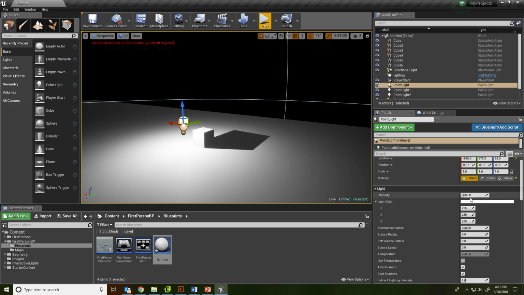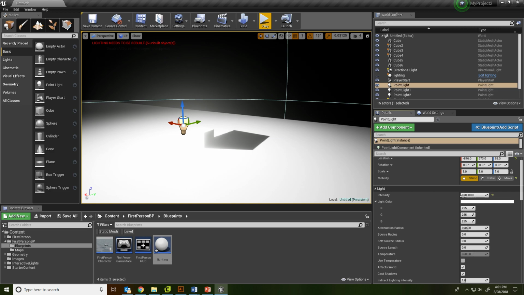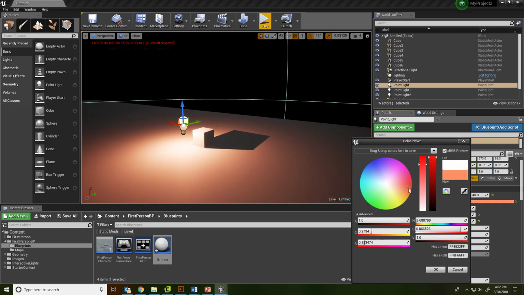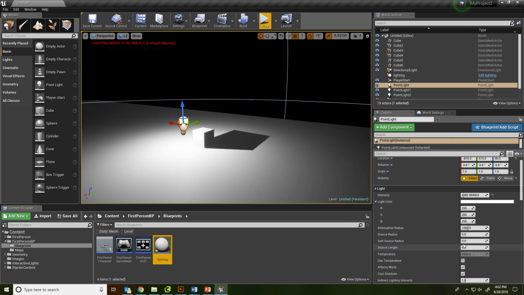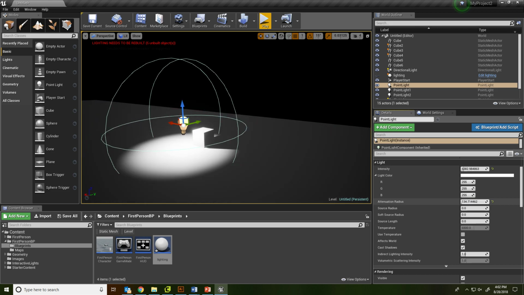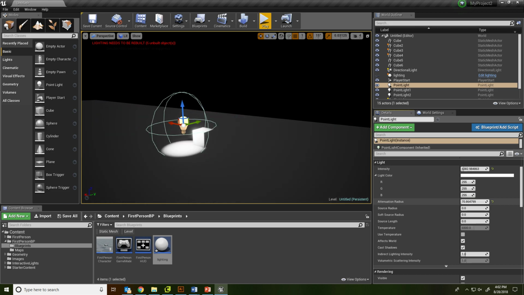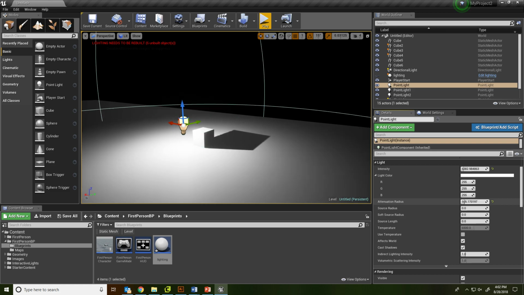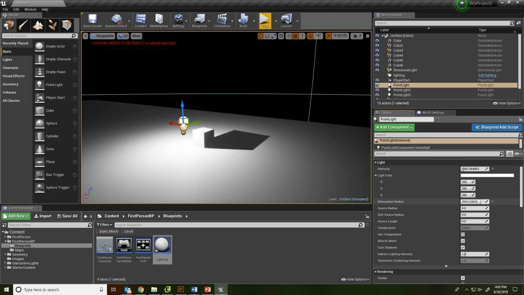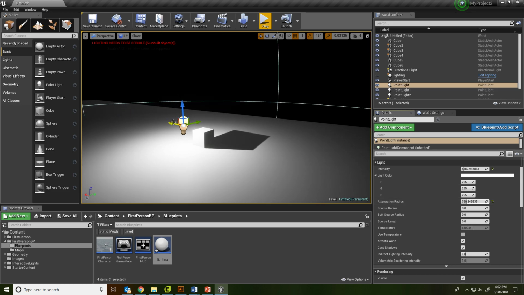You can change the intensity of the light, and you can even go beyond this if you just want to add some more zeros. Not recommended, but you can. You can change the light color, and you can change the radius at which it impacts things. This doesn't make the light any brighter, it only changes which objects are going to be touched by the light. If I make the attenuation radius way bigger, it's not really useful, because objects back there don't need to worry about what's happening with this light.